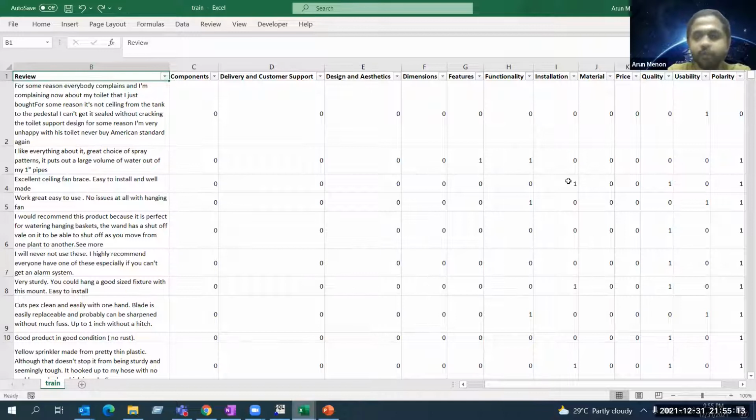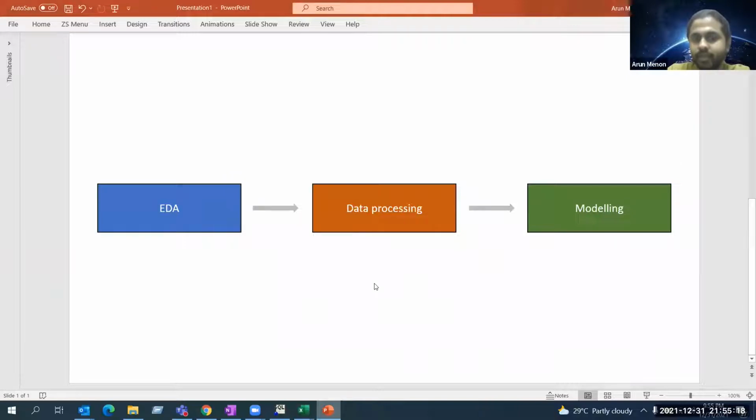Now we'll go into the modeling. But before that, I just wanted to outline the process that we are taking in order to do this particular text classification. So the first thing is we look at the data, we do some exploratory data analysis. After we do our EDA steps, there is data processing. Since it is text data from multiple customers, we would have to pre-process the data and clean it up. And finally, we'll go into different ML models and we'll pick the best model for different categories. So let's jump right into the code.